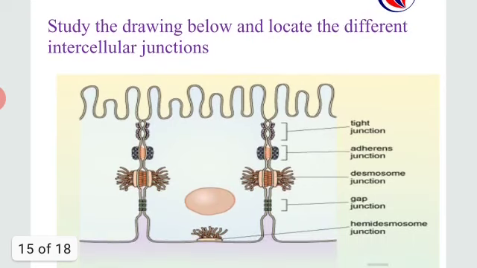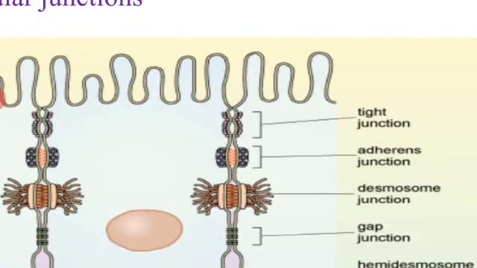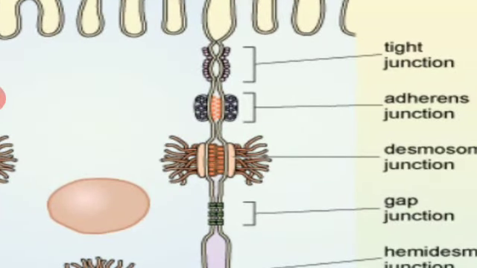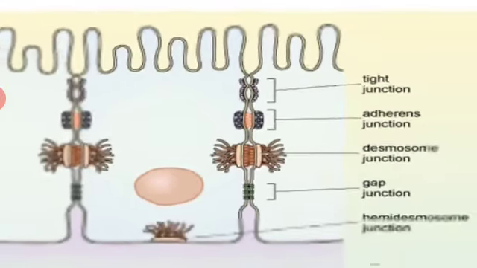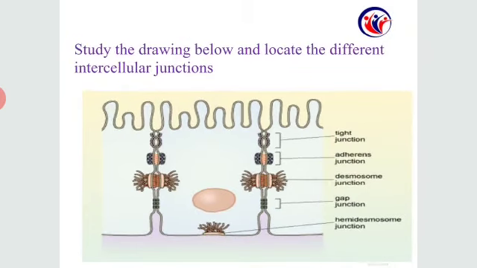In this slide, we try to present to you the location of these different junctions. So you study the drawing below and locate the different intercellular junctions. I think we have looked at the functions. These are about 3 cells, and you can see points of contact between these cells. You have a tight junction there, adherence, desmosomes, the gap junction. Please study them closely. You do not have to go into details for each of them, but at least you should appreciate that that is only made possible by the membrane proteins that we are discussing.